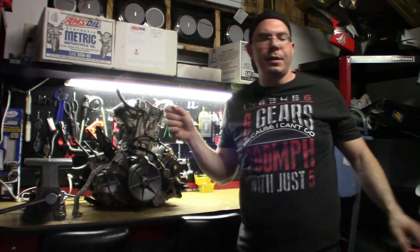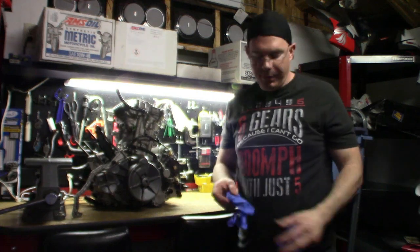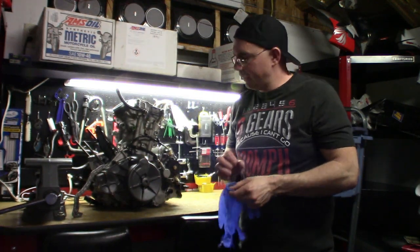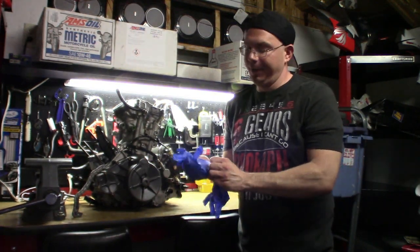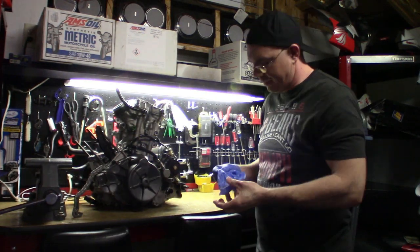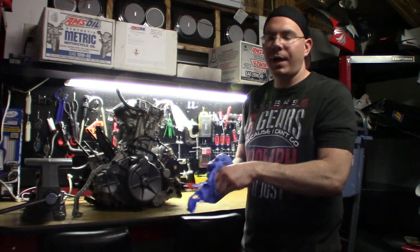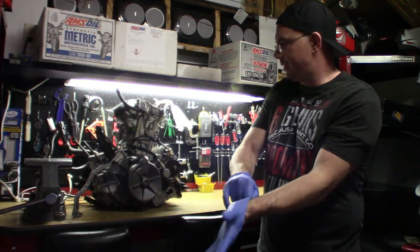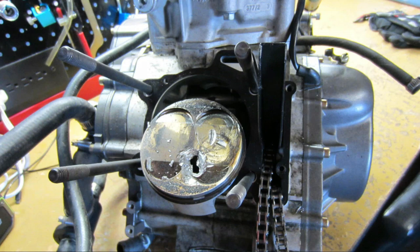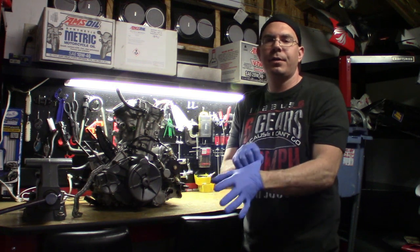Okay, so I've got the extra engine that I have. If you watched my other videos on Operation Aprilia Mille, where I didn't finish the bike, this engine came out of that bike. I bought this engine and it had dropped a valve and broken the valve head off, as you can see on the piston. Here, I'll put up pictures. You can see the piston completely destroyed the engine. That's a pretty good teardown video.